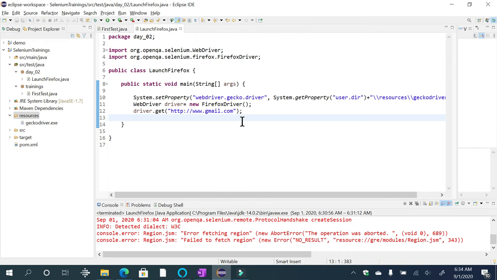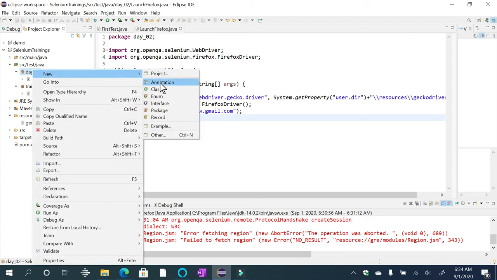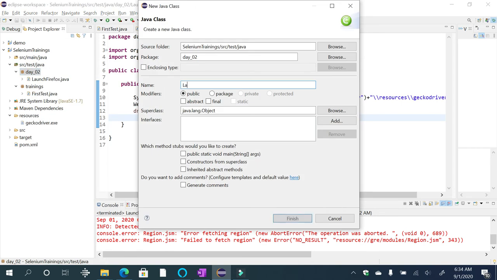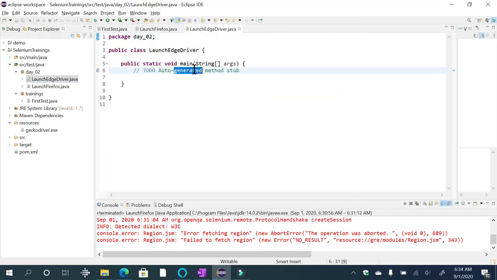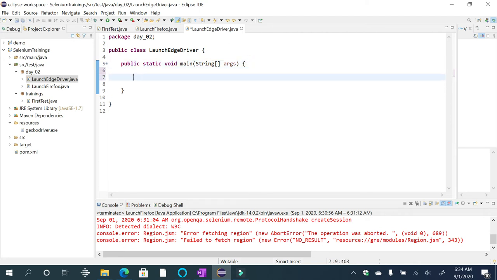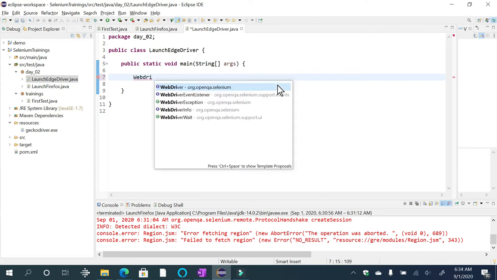Okay, so now you are done with the driver.exe download. Now I am creating another class called LaunchEdgeDriver. Okay guys, take the main method. So you got this. Remove this, save this, and now WebDriver, control space.